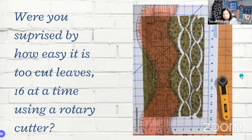I bet some of you have not seen that demonstration before, and some of you have. It's always a fun one to see. I can stack up four layers of fabric at a time and cut those leaves four at a time to cut 16 leaves at once.